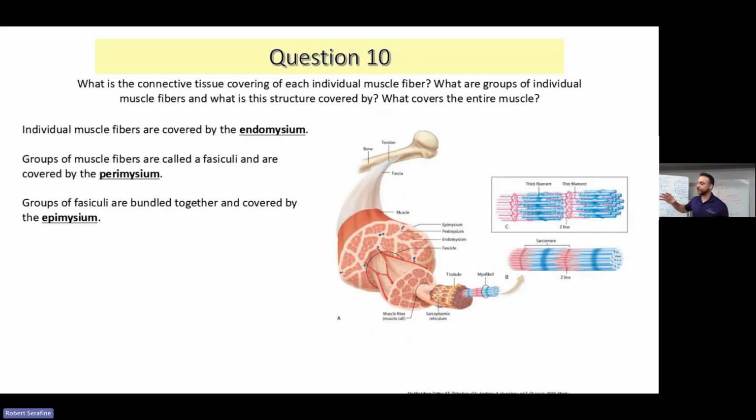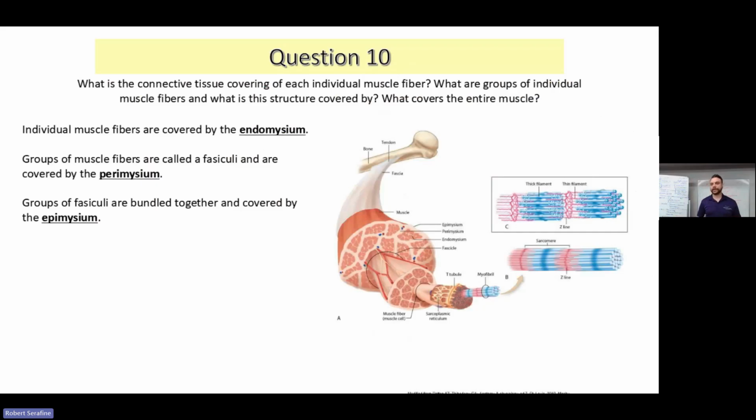So now we want to keep going through the cascade, through the Russian nesting dolls here. This individual muscle fiber gets grouped up with other muscle fibers. We call this the fascicle. So a fascicle is literally just a group of muscle fibers. We take the muscle fiber, group it up with a bunch of muscle fibers, and create a bundle called a fascicle. Then we take a bunch of those bundles and group them together to make the entire muscle. So a muscle is literally just made out of many different groups of muscle fibers.